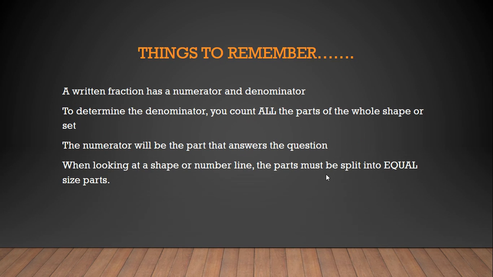Here are some things to remember. A written fraction has a numerator and denominator. To determine the denominator, you count all the parts of the whole shape or set. The numerator will be the part that answers the question. When looking at a shape or number line, the parts must be split into equal size parts.